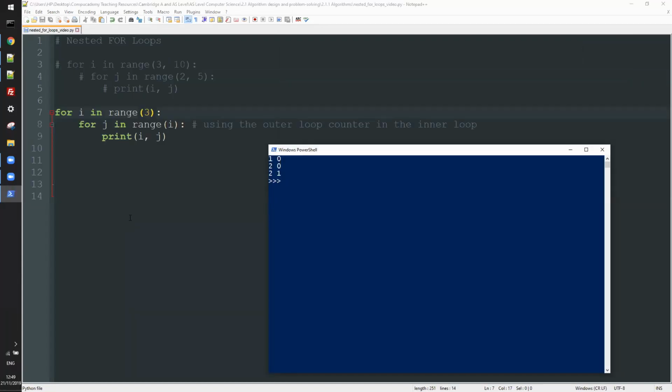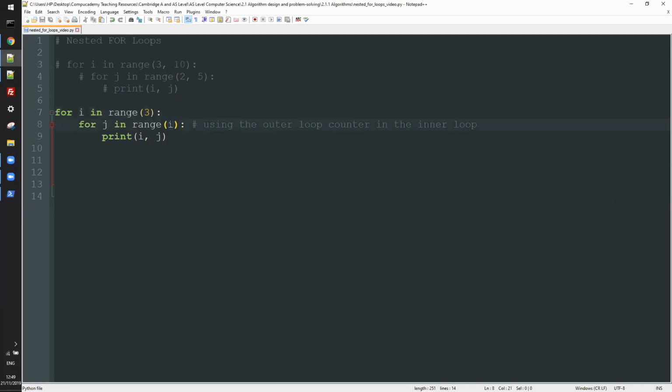So here I'm actually using the outer loop counter, which is i in this case, as a variable inside my inner loop. Now, this is actually not that uncommon. If you've ever done things like bubble sort or insertion sort, you're going to be doing something similar to this. You may find that you use while loops, or a combination of for and while loops, but the basic idea is the same. You have access to the outer loop counter within your inner loop.